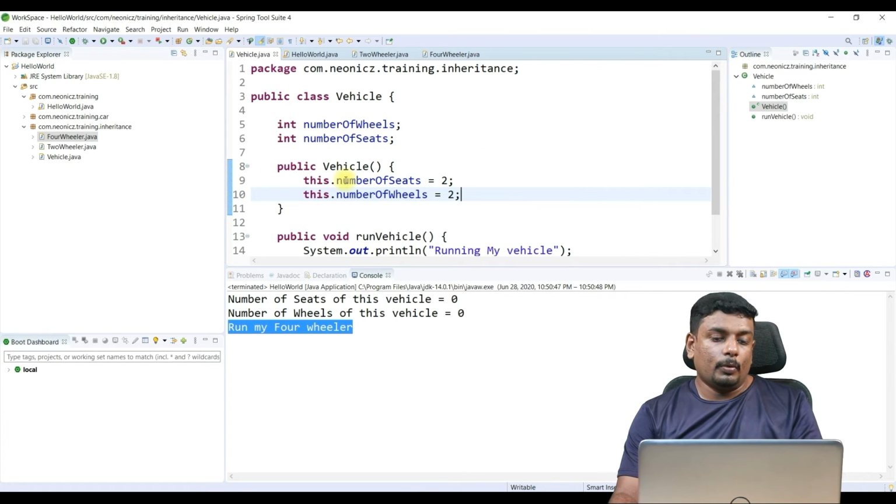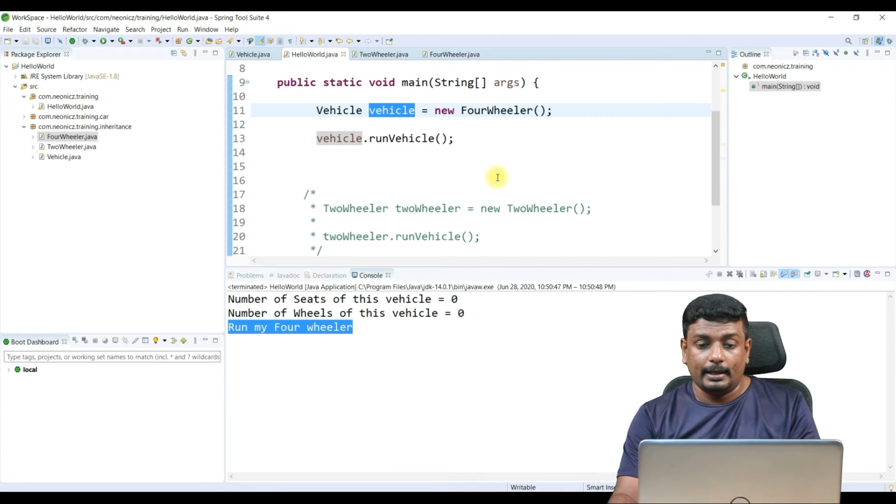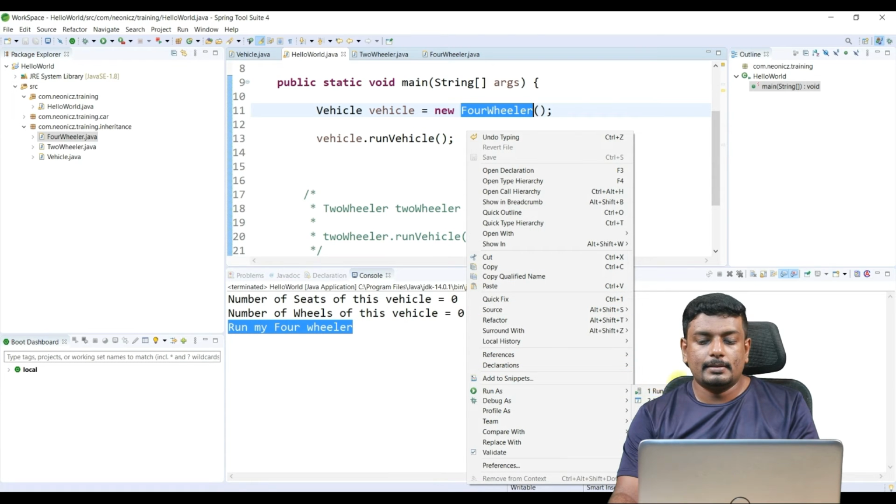Now the vehicle object has these two values preset when the object is getting created. So when a four-wheeler object is created, let us see whether a vehicle object is also getting initialized. Let us run this.